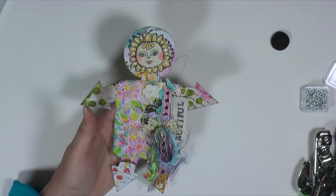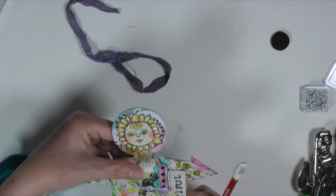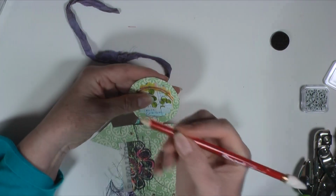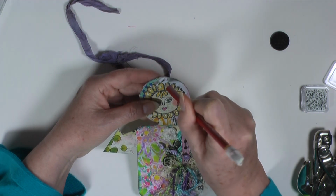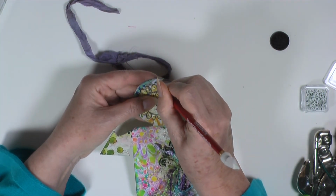The last thing we wanna do is add the ribbon to the top of her head, and I am going to use an eyelet to string it through. So we're going to attach another eyelet up here at the top of her head. I'm just gonna kinda gauge where I think I want it. Kinda centered body up the center right there, looks good. So we'll go right there.